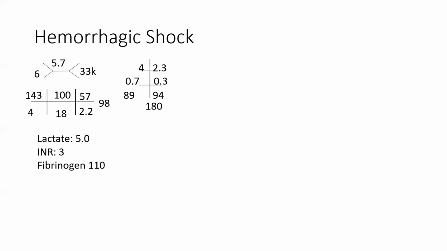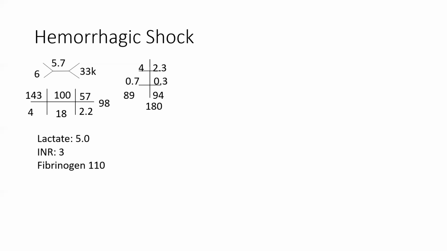I just have a quick question. I don't know what the protocol is for this hospital or if all hospitals are the same, but does the ED type and cross as soon as they get there? Or are we ready to give her units? That's a good question. So the ER will sometimes send a type and screen, sometimes not. If they're hemodynamically unstable in the ER, or if they have an anemia in the ER, they'll start giving them blood. But for her, when she arrived, she had no requirement for a transfusion, so they wouldn't have saved blood for her. So when in this process should we be starting that so it's ready?